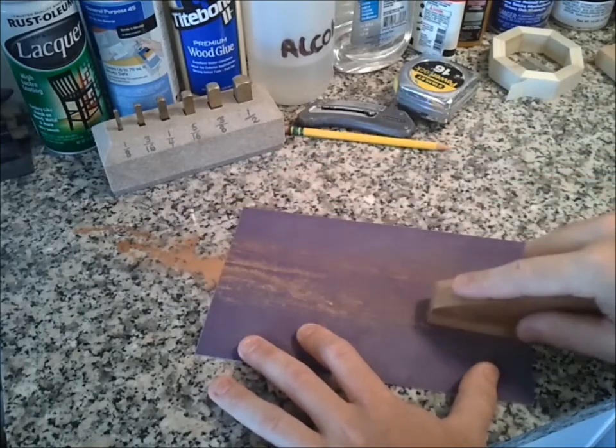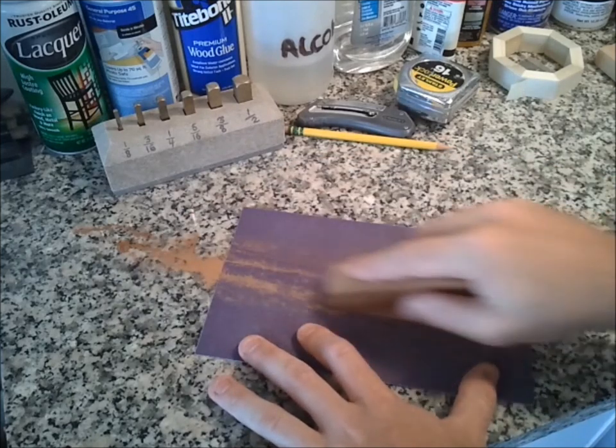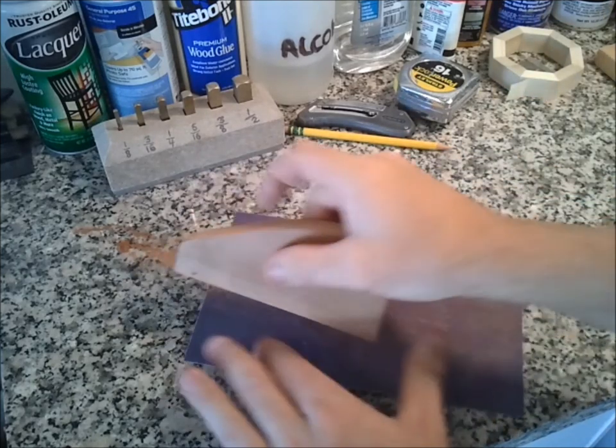Cherry is the hardest wood that I've ever worked with. Finishing even a small piece can be a lot of work.